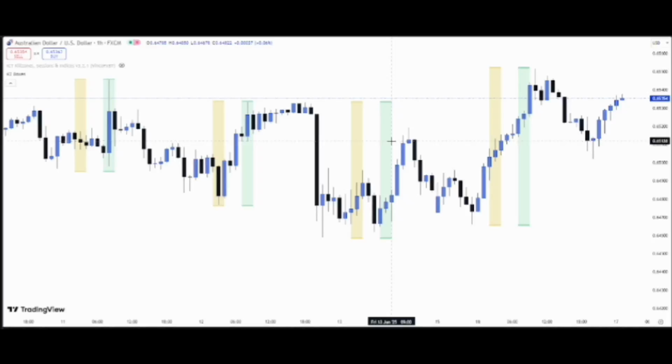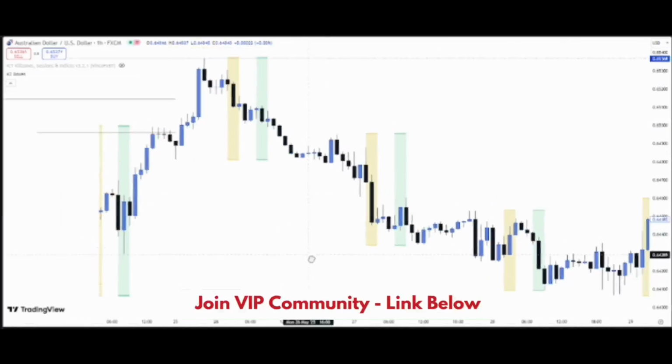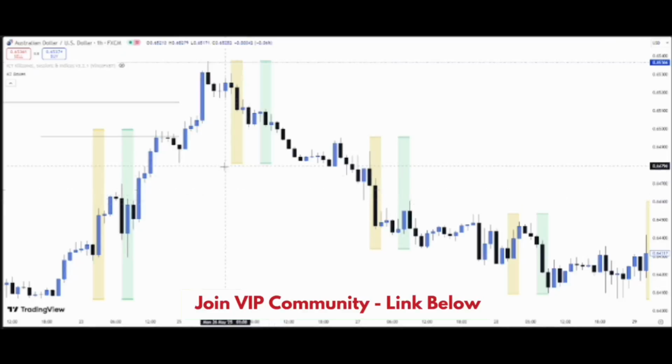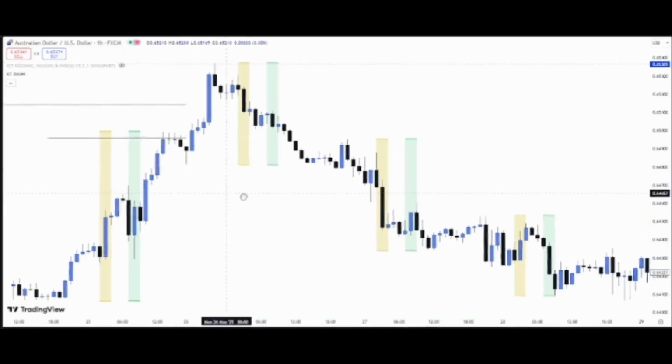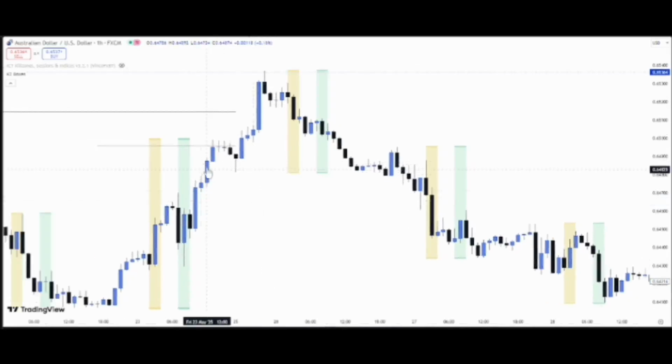This indicator can be found on TradingView. Just look for ICT sessions. Okay, any ICT session you can use and configure it as a London kill zone and New York kill zone. My London kill zone starts from 2 to 5 a.m. and New York kill zone starts from 7 to 10 a.m. Eastern. Okay, so now let's look for the 26th of May. Okay, this appears to be the 26th of May.